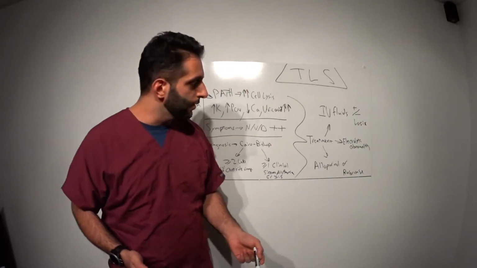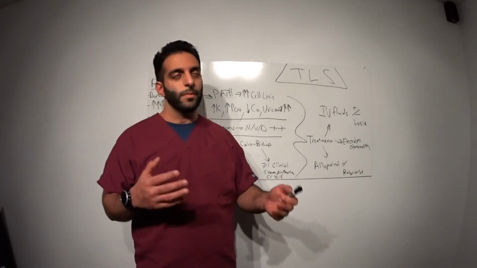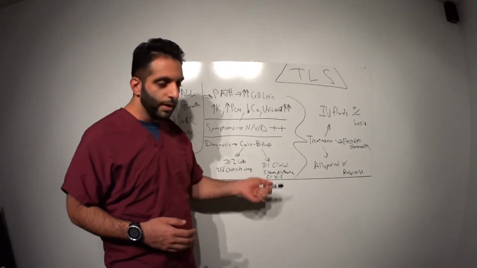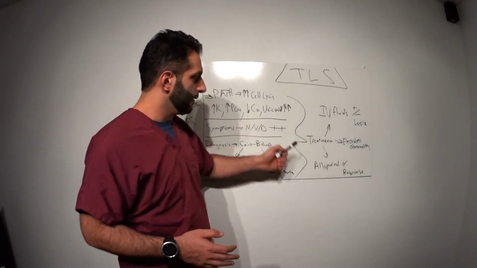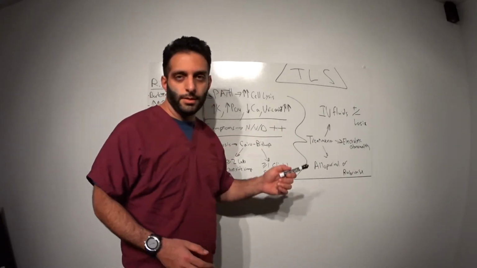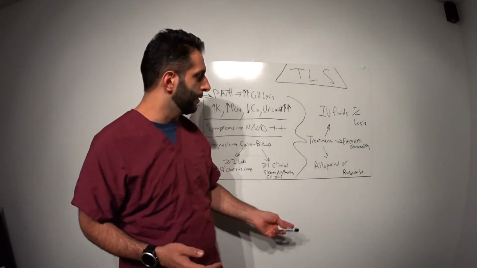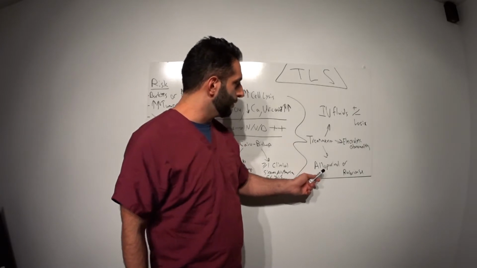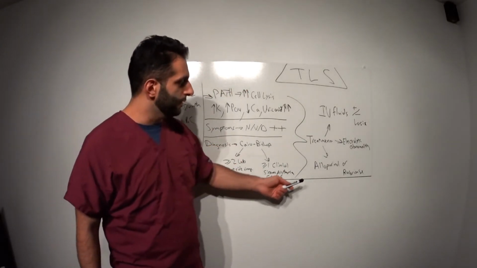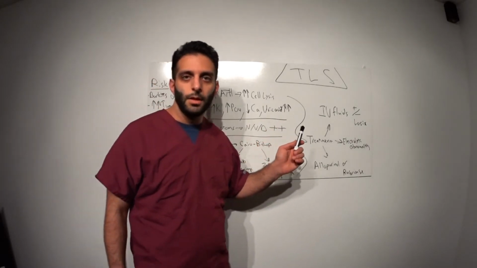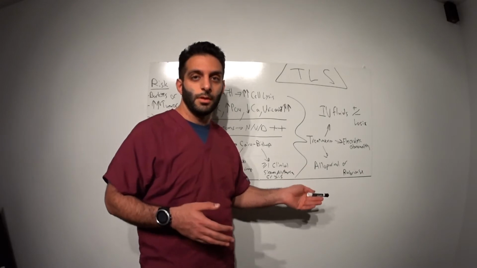And now the big golden thing is allopurinol and rasburicase, the medications used to reduce the uric acid crystals, right? So commonly, allopurinol is used for uric acid in the form of preventing gout. This has been going on for many years now. The issue with allopurinol, specifically in tumor lysis syndrome, is that allopurinol diverts the uric acid down a different pathway, forming xanthine. And xanthine can actually form crystals within the kidneys as well.